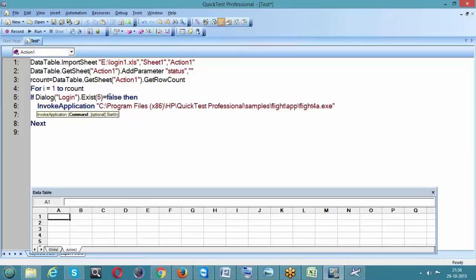Which condition? If it is false, means if it is not existing. Okay, if it is existing, don't worry, just come out of the condition.